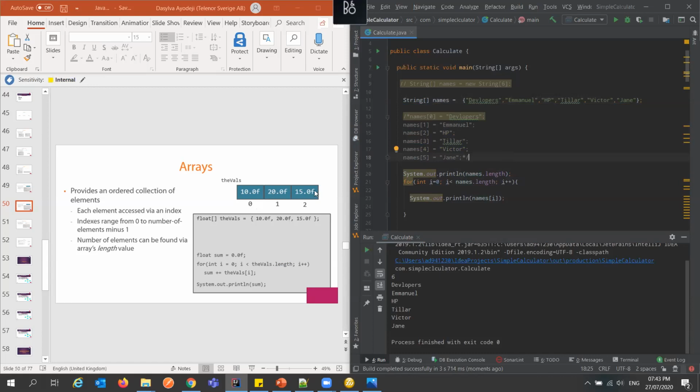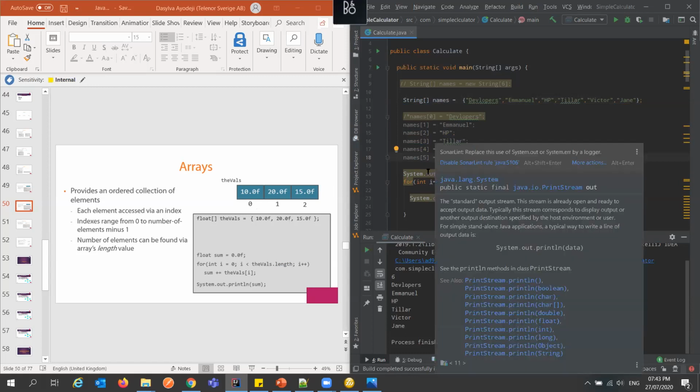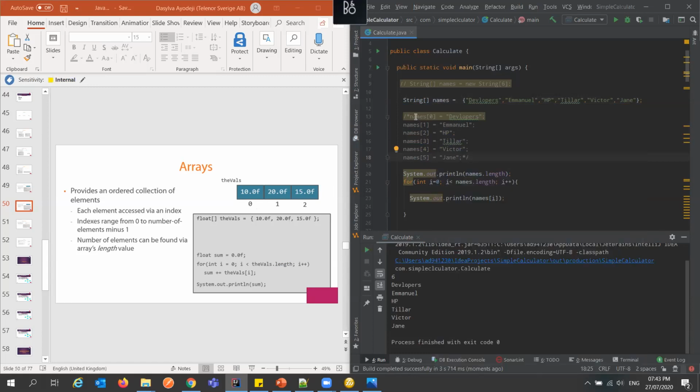You should know that when you are declaring an array, the data type must be the same throughout. When you are using string, you are using string. When you are using float, you are using float. I can't have something like this. Let's see, 56. Okay, it will throw an error. Except I want to make the integer a string, then it will accept it, because anything in quotation marks is a string.